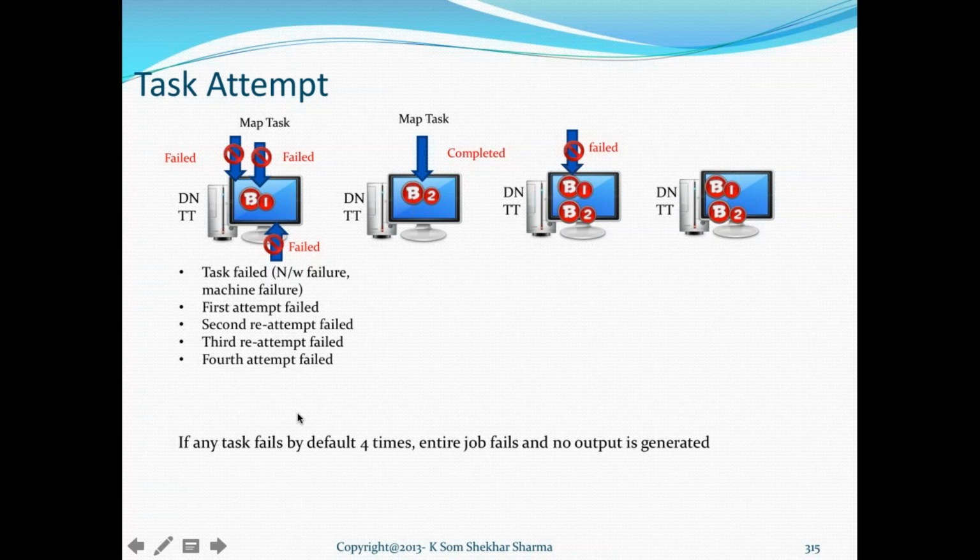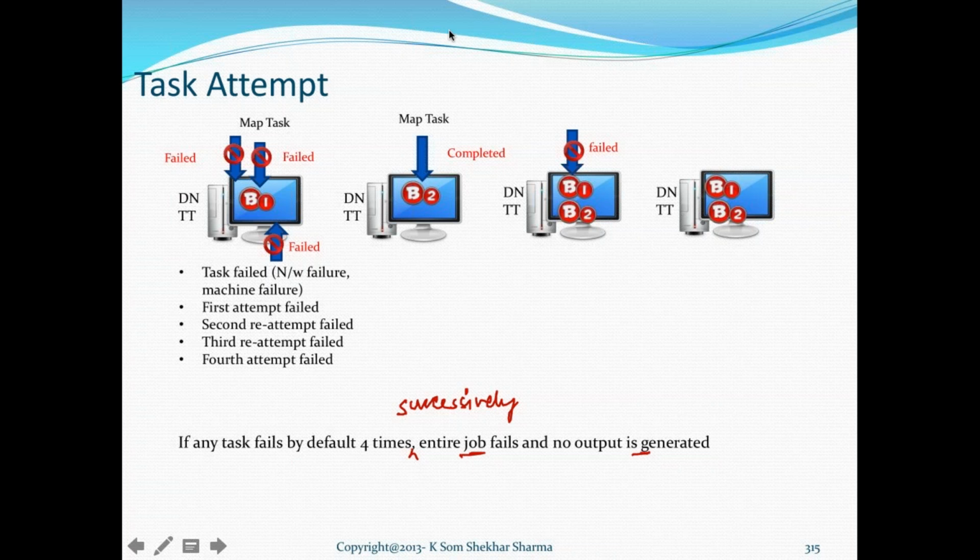So if any task fails 4 times by default, then the entire job fails and no output is generated.